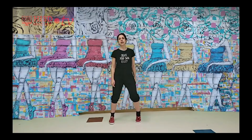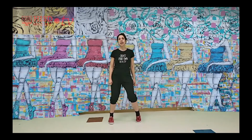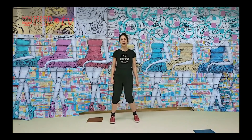Ready? Try just that heel coming up, and down and up, and down and up, and down and up. Other side, and up, and down and up, and down and up, and down. Great work, dancers. Now you're going to bring that heel up, that knee comes out, and comes back down. Heel comes up, knee goes out, and you come back down.